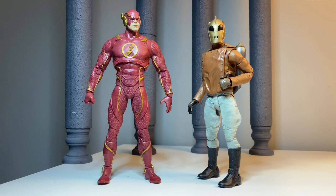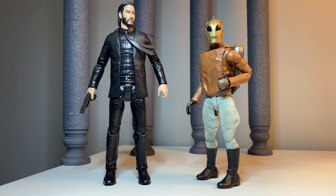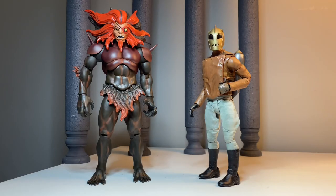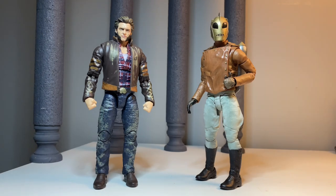Here he is with a McFarlane Flash figure — you can see that's a true seven-inch scale figure, much taller than the Diamond Select figure. He is supposed to be just an average person, so you can see why he'd be a bit smaller. However, when you put him against John Wick he does look like a young teenager — that John Wick figure is really tall. For a Super 7 comparison, the Silverhawks Monstar figure is also a bit taller. With a Mattel Jurassic Park Owen Grady figure they actually come in around the same size — right in between that six and seven-inch scale. If you have the Marvel Legends movie Logan figure, they come in at exactly the same height.